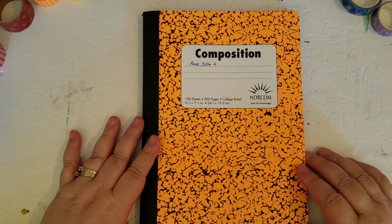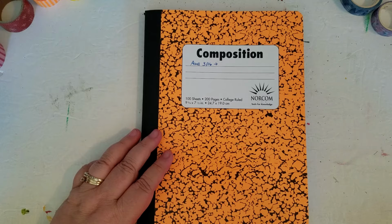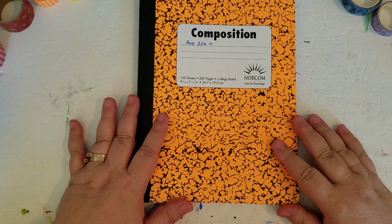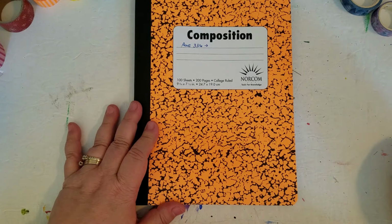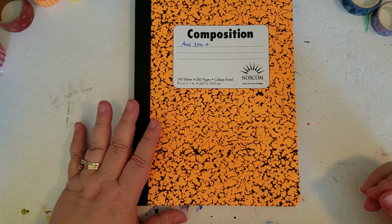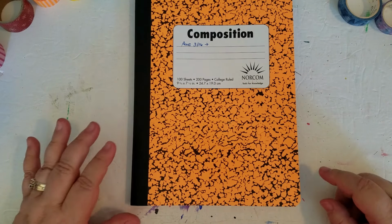So I'm going to start up a new glue book. So with this one, I took out 14 pages, so I have 86 pages. And what I want to do is the same type of way that I've seen others do, and particularly the way Nicole's done hers, is putting two pages together. So I will have a total of 43 pages once I washi the edges on every pair of pages.